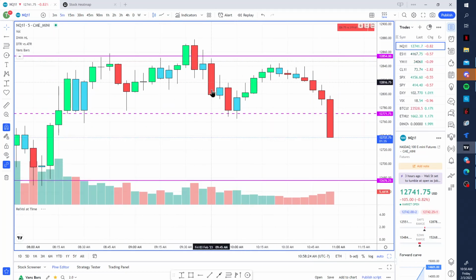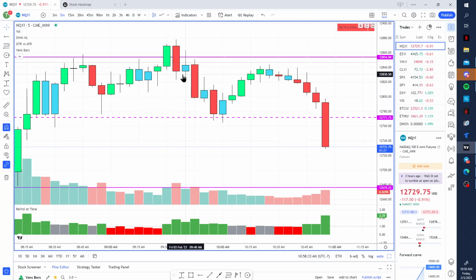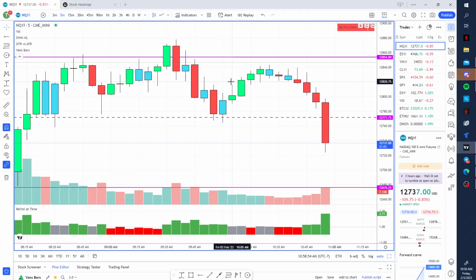So notice here, you get a pullback. This is a pretty good example as well. You're getting a pullback here, right? You get some blue bars, but they're not at levels. I mean, here's maybe a blue bar. This is a failure to go lower, so maybe I'd long that if we get to the upside. But we never break above, so it doesn't trigger. Here's another blue one. This isn't at a level though, so we don't really care about it. And then you get this one here. But if this was at a level, you would be looking to long the high of it, but the next candle doesn't break the high, so you don't care.